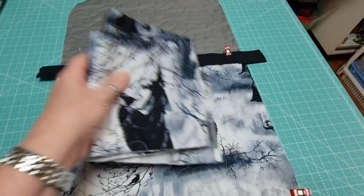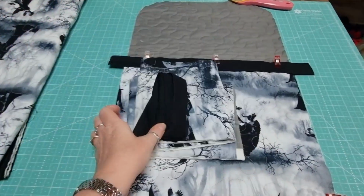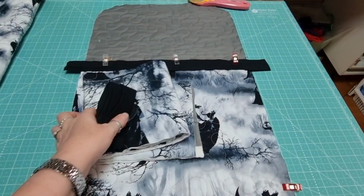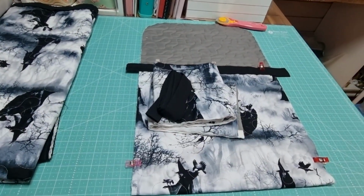So yeah, so that's what I'm going to do. I'm going to make myself a little mug rug as well out of that scrap. And yeah, I think it's going to look absolutely fantastic. All right. Now, I've got all that sorted.